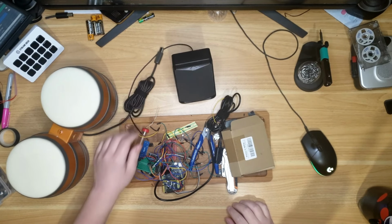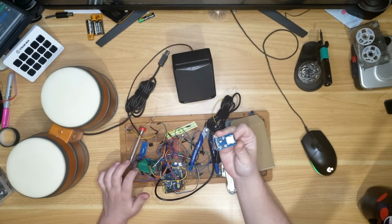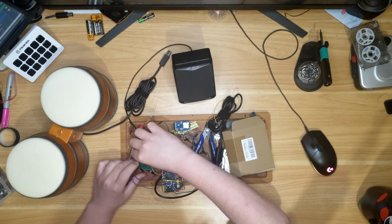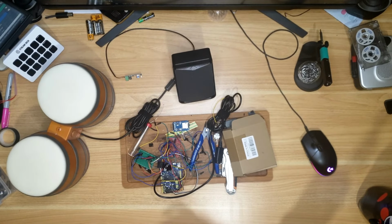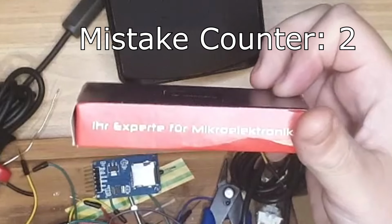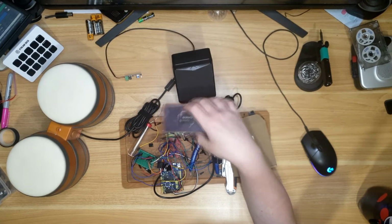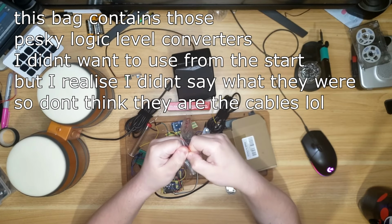But then also the SD card chip I was using doesn't have MP3 decoding, so I was using a PCM library. So the only thing that was decent was the amplification module, which I will put to one side now so it doesn't get in my way. I was trying not to spend any more money. I have one of these, which is an Ear Expert for microelectronic, which I'm hoping is an SD card with MP3 decoding built into it on a chip. And I only wanted one of these, but they were 10 for £5 with ribbon cables.